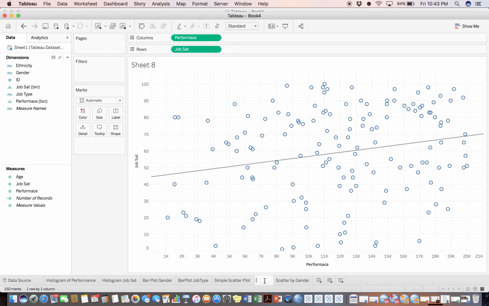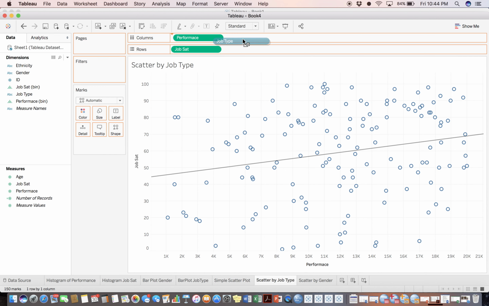So let's try this again. By job type. All right. But again, same as before we added our gender variable here. This time we're going to sort by job type, sort our scatter plot by job type.